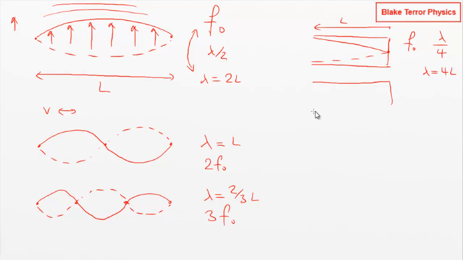Well, in fact, it's going to be both. So we've still got our node at the closed end of the tube. Now we're going to want to have another node which is sitting in here as well. So let's put another node there. And then our next arrangement is going to look something like that. So here we've now got 3/4 of a wavelength drawn in here. We haven't quite made it all the way around. So we've got 3/4 of a wavelength, so our wavelength is going to be 4L/3.